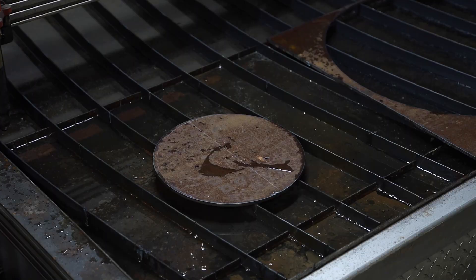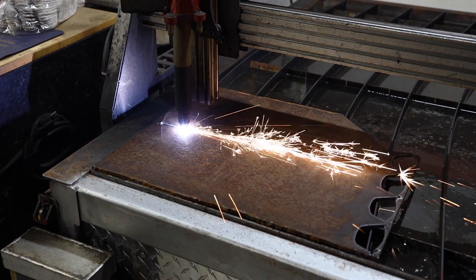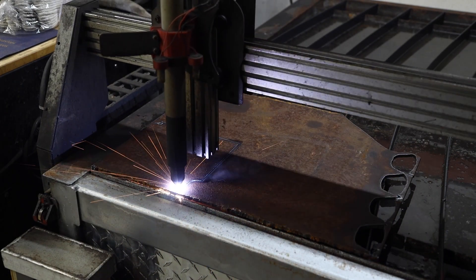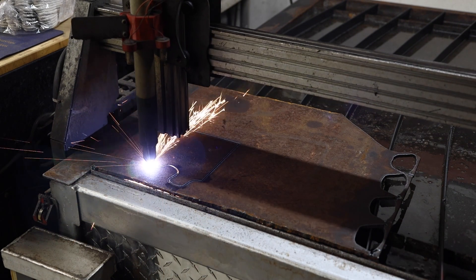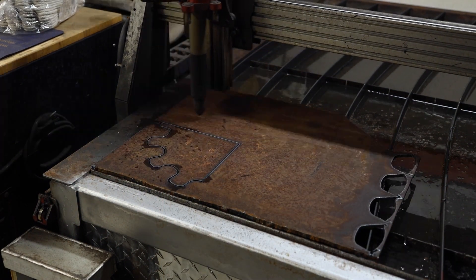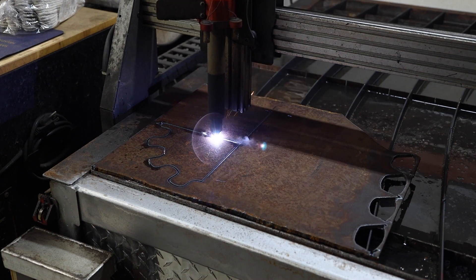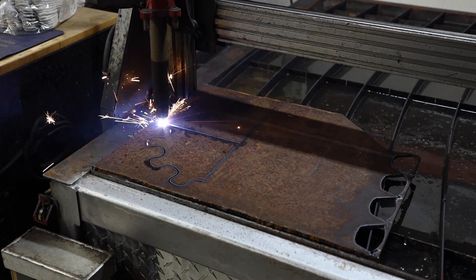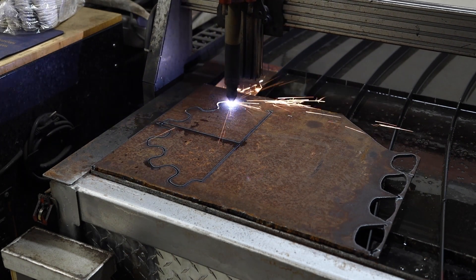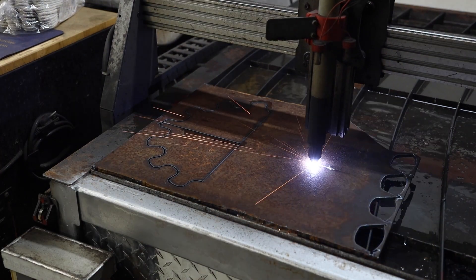These are the brackets cut out of the same quarter-inch plate. I wanted something that kind of resembled the gear on the bottom, so this is a gear shape — I created a full circle and cut four pieces out, though I'm only using three of them. I thought it was interesting that it kind of made them look like the base with that gear shape to it.